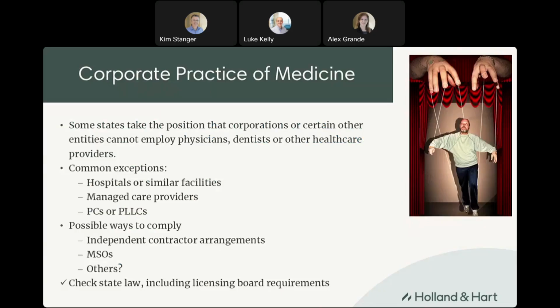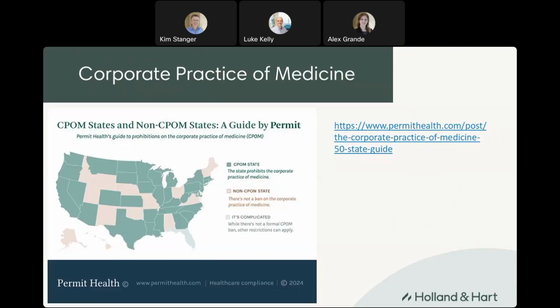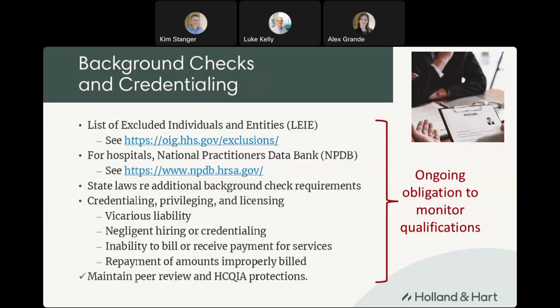The bottom line here is make sure that you are aware of the law in your particular state, including any licensing board requirements and the like that may limit your ability to simply employ a particular type of healthcare provider. Also, be careful to the extent that you're engaged in telehealth, because in your particular state, the corporate practice of medicine may not apply. But if you reach out and provide services to a patient in another state, that other state may have corporate practice of medicine issues, and therefore you may violate the law in that other state where that patient is located. There are some resources online that will give you a 50-state summary. Permit Health publishes one, but there are others online. So just make sure you're aware of the corporate practice issues.